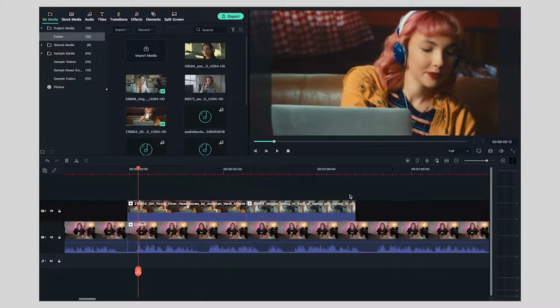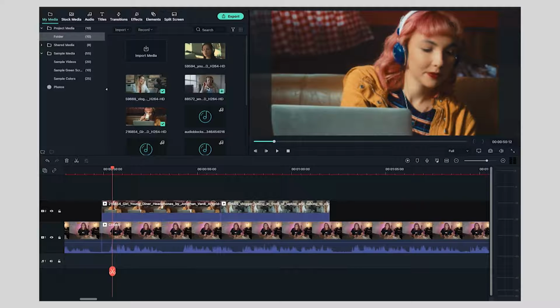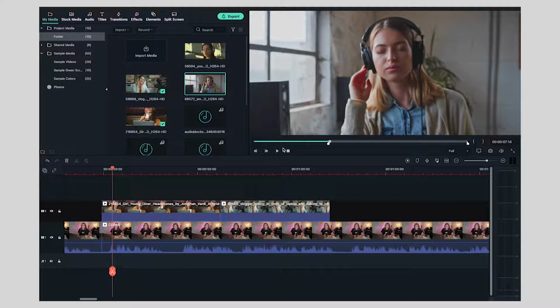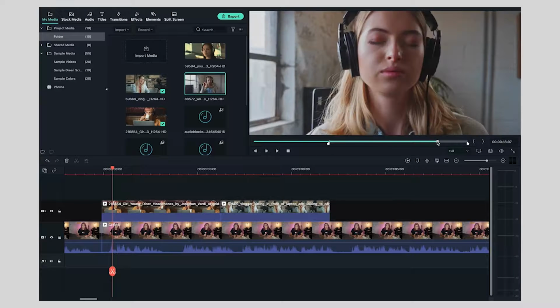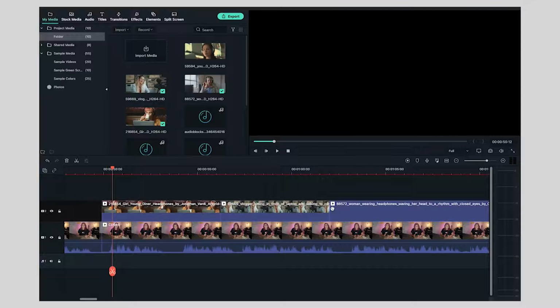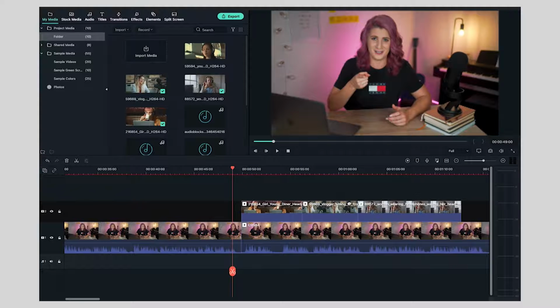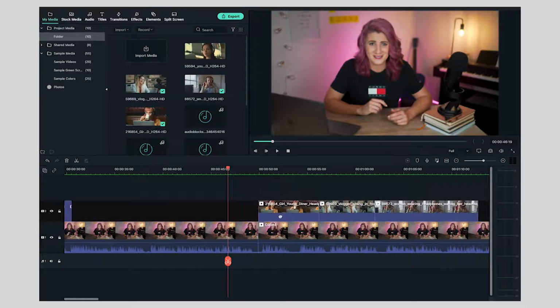And then I'm going to add one more, which will be this girl listening to music in some headphones. She's having a real good time. So I'll mark an in point there. I will scrub through, mark an out point, drag and place. Now that clip looks like it goes for way too long. But what I'm going to do is play through my video and match it to the pacing of my voice. So I'm probably going to make these clips a lot shorter because I do tend to talk pretty fast, and I want the clips to be changing pretty quickly as well to keep with the flow and feel of the video. So I'm going to play through my sequence and see where I want to adjust this B-roll.